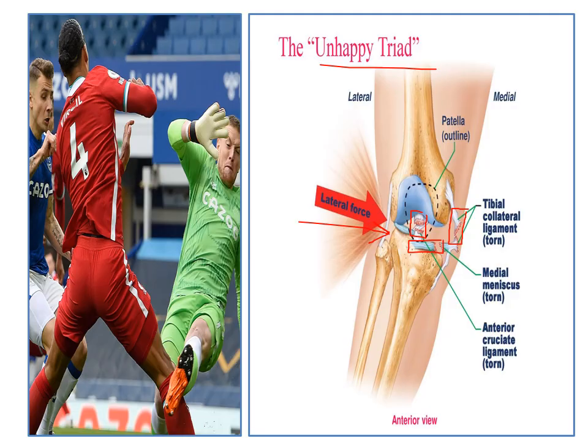This was one condition that happened to a popular defender at Liverpool, Virgil van Dijk. I think it was his first or second season at Liverpool, and he had this terrible injury to the knee, which resulted in the tear of his cruciate ligament alongside the others, and he had to be out of football for about, I think, 9 months. I think it happened around November. He came back probably later on towards the end of the season.